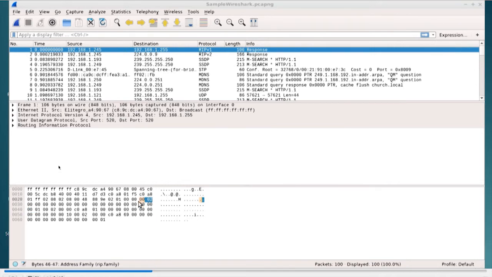the second window, the second partition here, actually shows what is being carried by this packet. If you look at this, it has an Ethernet frame, okay, and it has Internet Protocol version 4. So, IP is being used, and this is the broadcast address for the subnet. So, there is a router that is broadcasting its routes, okay, and it uses UDP and the Routing Information Protocol.